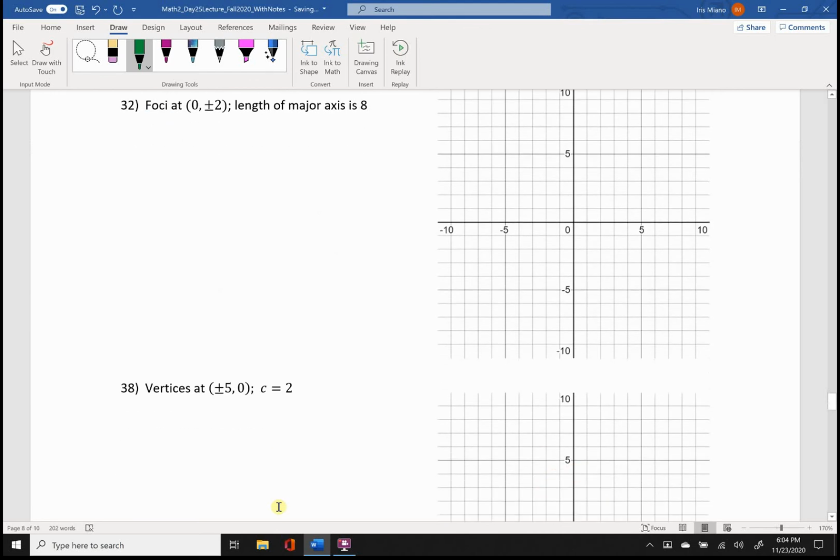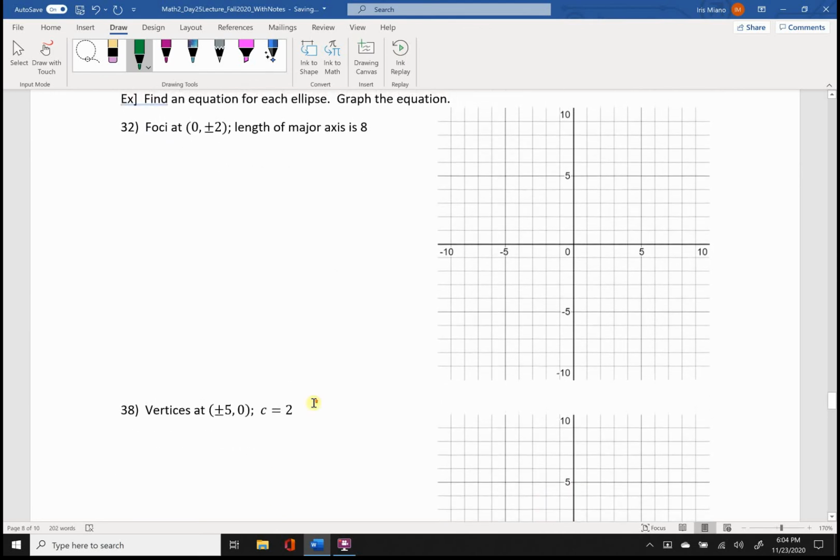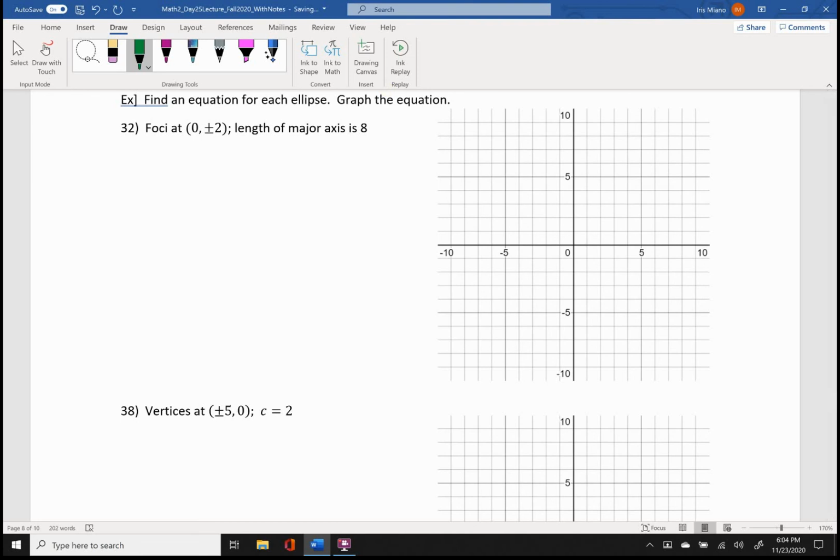All right, let's go ahead and find the equation of the ellipse and then graph on the coordinate plane provided. Starting with number 2, we have foci at 0 plus or minus 2. So this right here will tell us the value of c, right? So c equals 2. And furthermore, we know that we have to be centered at 0, 0 if this is the structure of our foci, if we don't have any h value. We're surmising from this that our c value is straight up 2. So then h, k equals 0, 0.